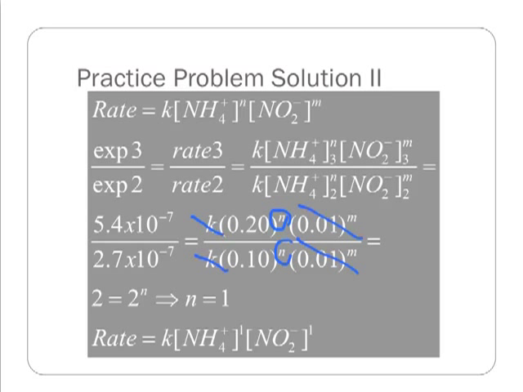What you might see sometimes is you might see that the ratio of the rates is equal to four. And then you have a doubling of the concentrations to some unknown order X. So in this case, you'd have a second order power for whatever reagent you might be talking about. So I'm just kind of quickly sketching out what it might look like if it was some other order other than first order.